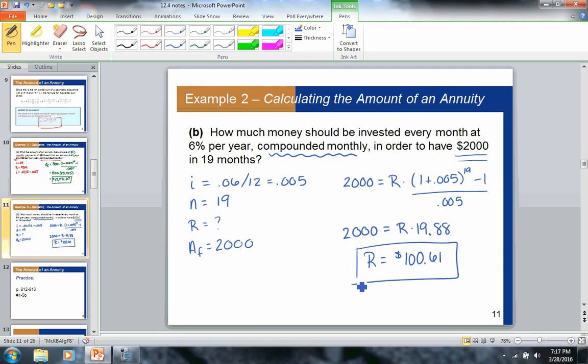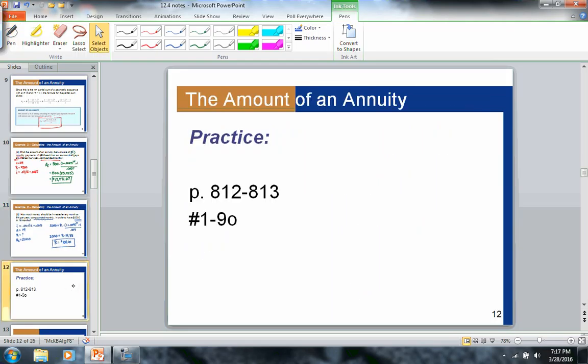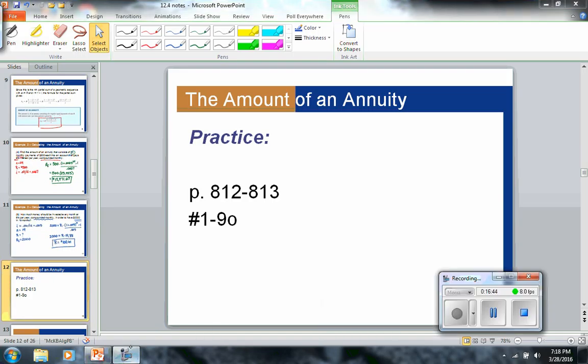Okay. So take a look at the examples in the book as well. Sometimes they have a little bit different way to solve these, but it's a very short homework assignment, but these are complicated problems to read through and pull out the important information. And sometimes it's a little confusing to try and figure out what information goes where. But remember, for your interest rate, you might have to divide it by how many times you're making those payments in order to get the correct decimal to use in your formula. So practice these problems, and if you have questions, come on in and see me before school.